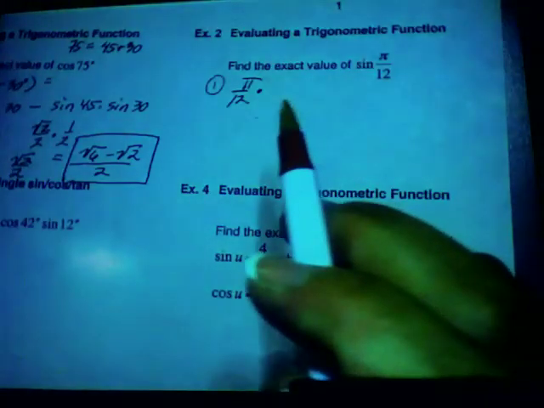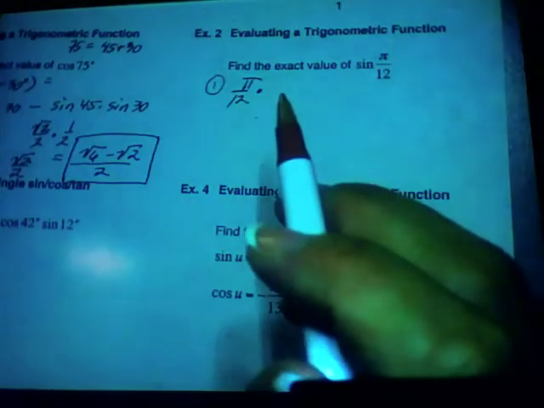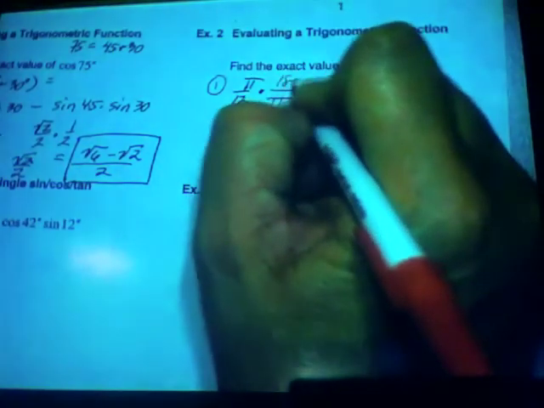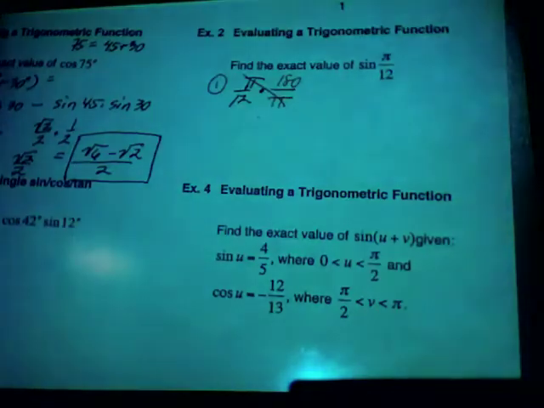180. So we're going to take pi over 12 and multiply it by its conversion equivalency. Remember, it's pi over 180 or 180 over pi. Since I want my pi to disappear, pi goes on the bottom and 180 up top. So the pi's cancel.